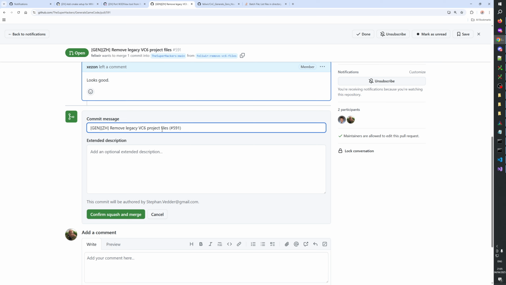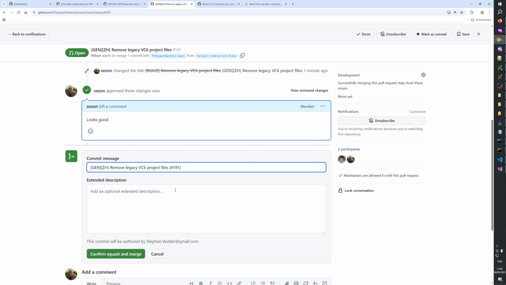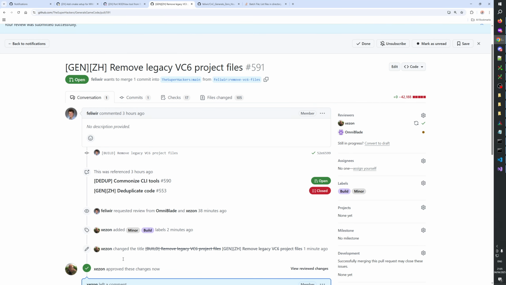Remove legacy VC6 project files. Yeah. Confirm squash and merge.